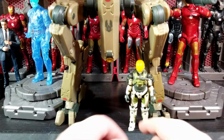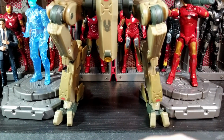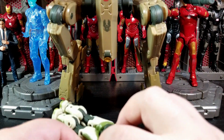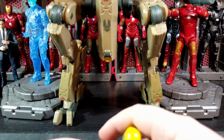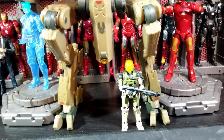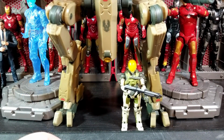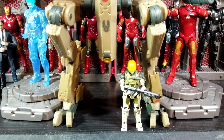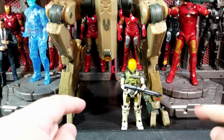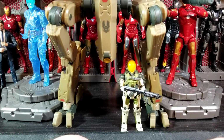I went out on a small little figure hunt on that Friday with a friend, Nate from Out of the Basement. If you haven't checked them out yet, I do highly recommend it. And we went around a couple targets in our area, and we found this. I found this thing, and I knew I had to get it because it was newly revealed, and I was really looking forward to it. The Mantis is one of my favorite vehicles in Halo, so I really like it. I like the paint job on it. I wish it was in green and not in a desert color, but maybe that's going to be a thing in Infinite, and it's going to be a desert style in there.